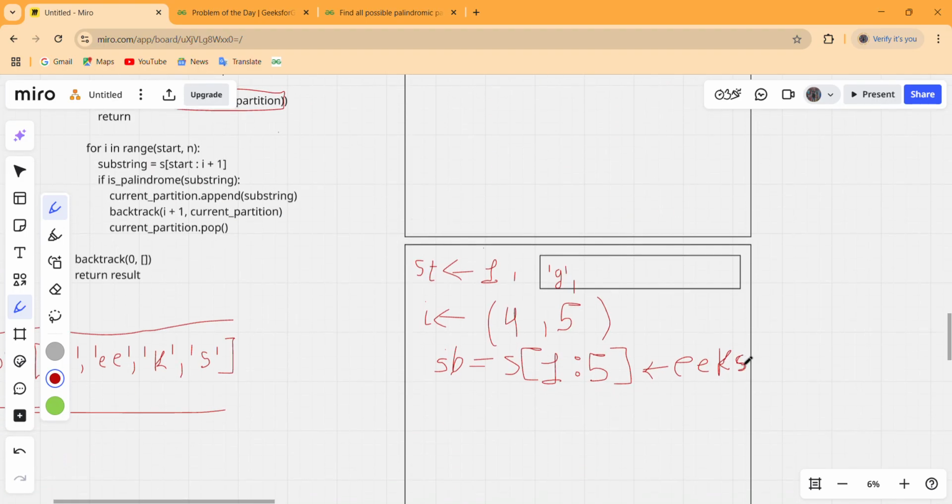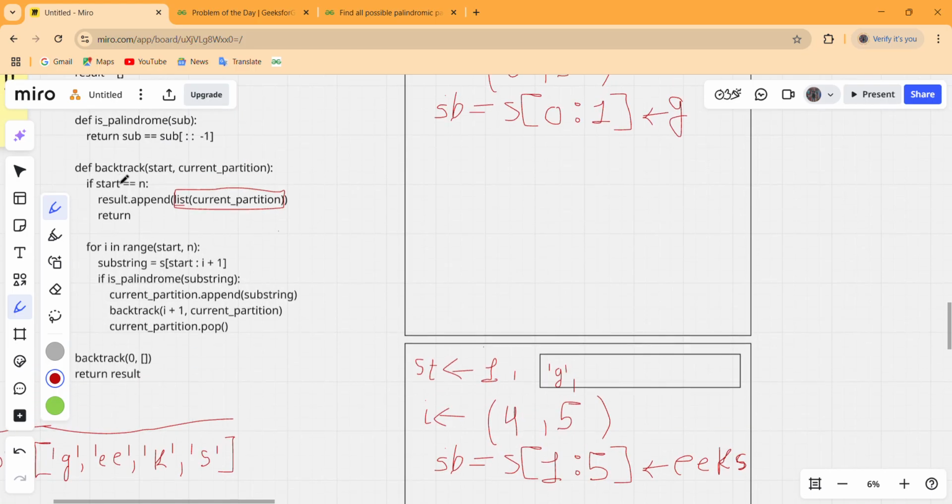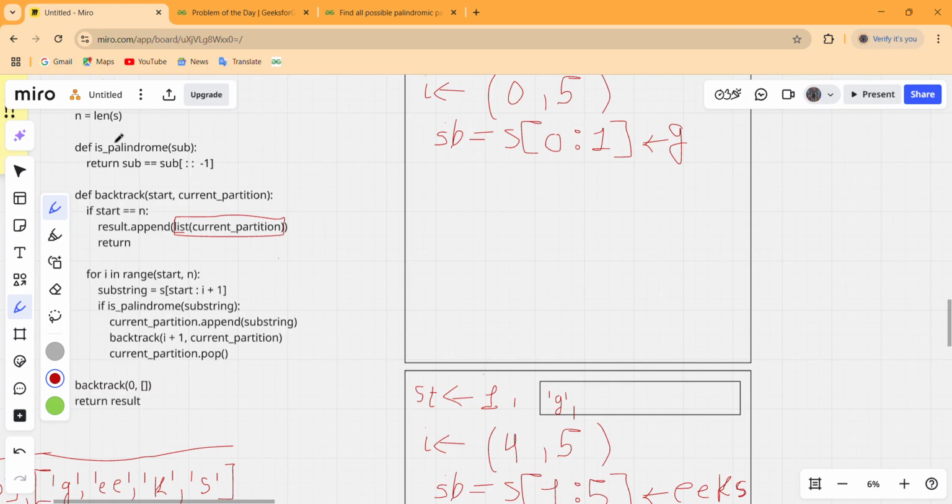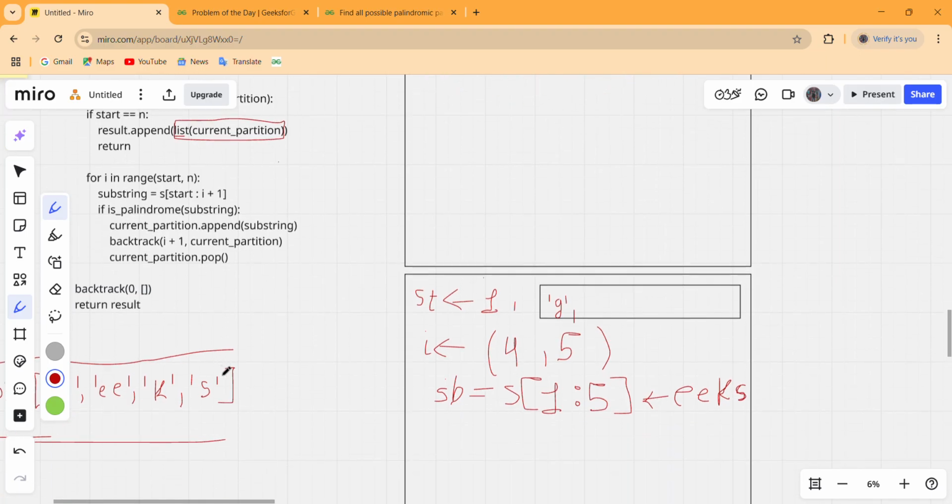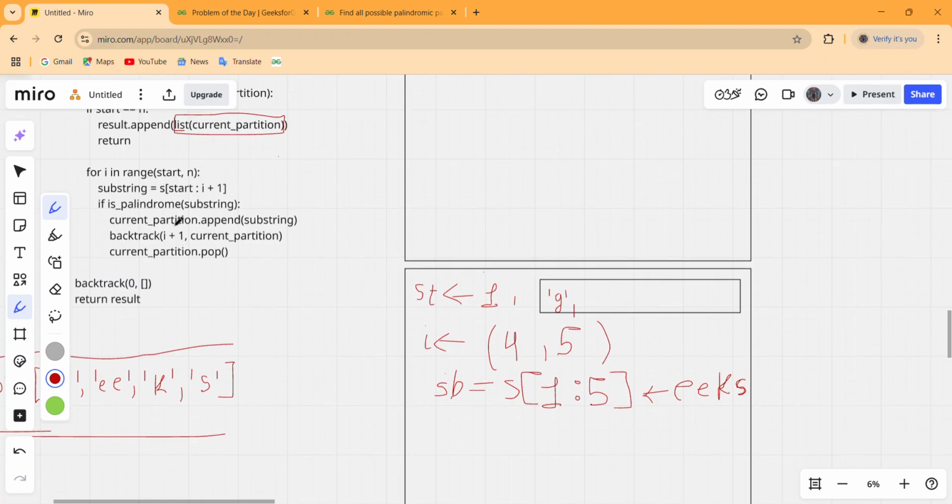So this will receive EEKS, and as we know that this is not a palindrome in itself, the palindrome check will return false, so this if does not execute, and our I is also not incremented again because our for loop is completed, so we have to return back from this function to its parent calling function.